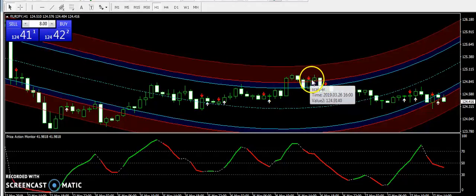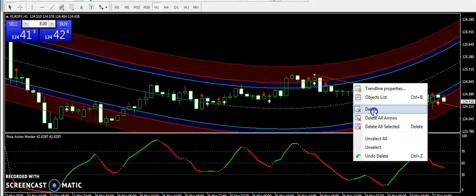But if it gives you the white signal to buy the pair at the top red boundary, then you will simply ignore it, because the market is already in the overbought levels, so you will not give any weight to that signal. So look what happened. After waiting for some hours, we have seen the drop on this pair. It means that here the red signal was good and the white signal was not good.